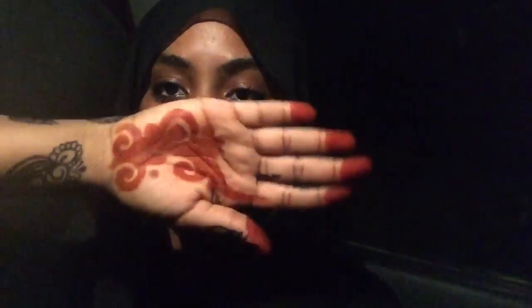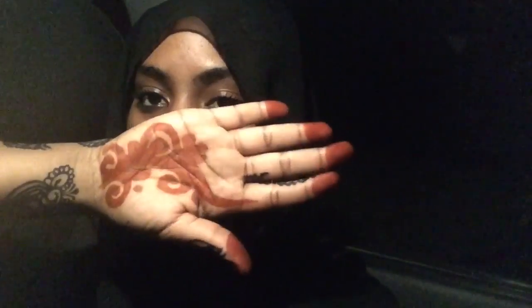I know, because I'm filming at night. So let me show you properly. So this is one hand, and it's just so awful. I feel so ashamed. I feel like literally wiping it all off. I really do. I can't believe how terrible it looks. So that's my left hand, and I'll show you my right hand. It's equally ugly. So this is the interior, and the orange has run into the black, run into the orange. It's awful. It's so horrible.